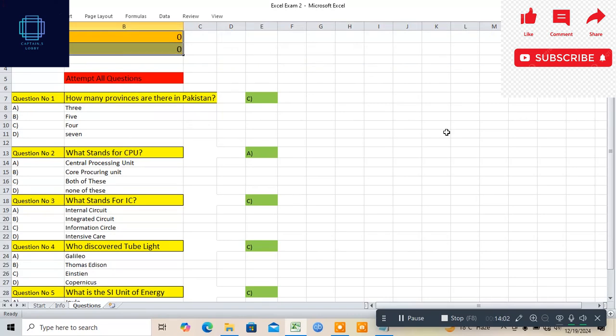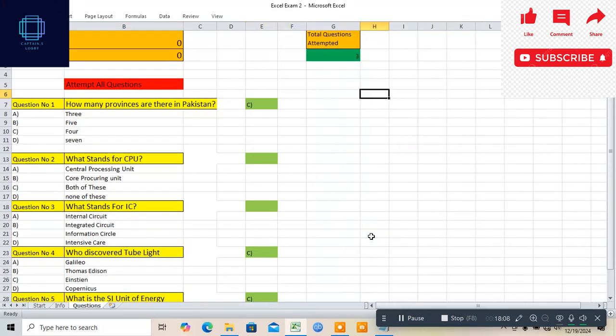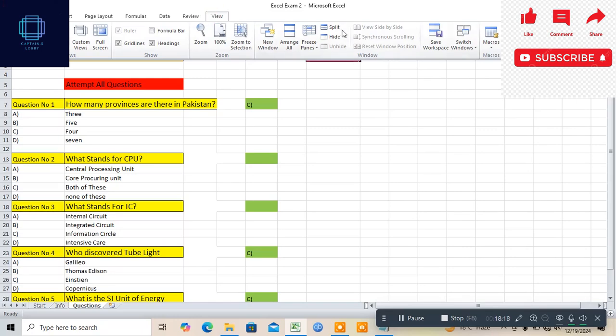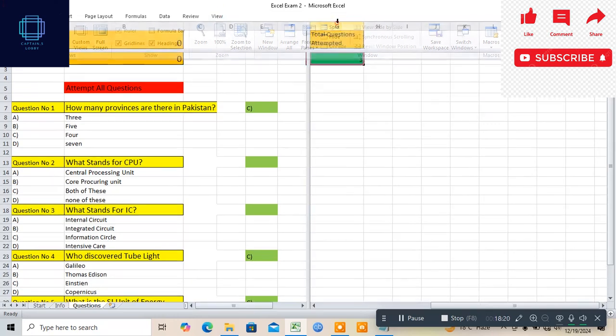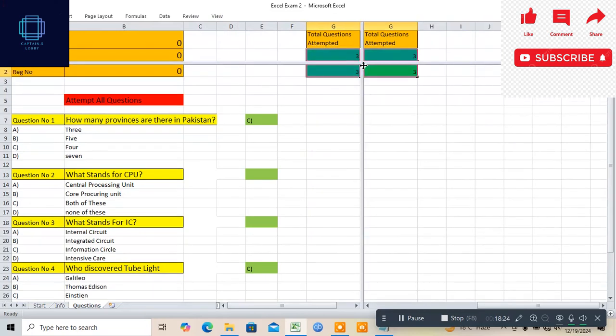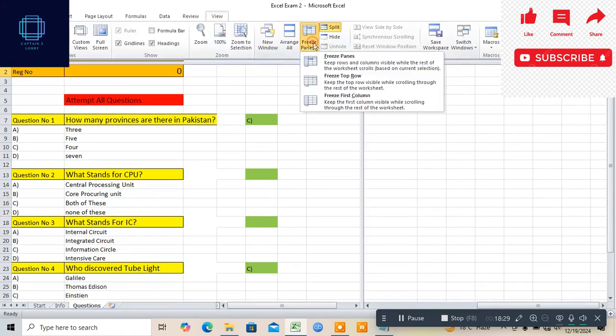So now we will write something special over here. Now we are going to add another new and innovative feature to our exam. First of all, for that feature you have to go on that green box over here, and now we will go into view, and now we are going to add that split option over here. As you can see, our split option starts to appear over here, and we'll drag the split to that corner, and now we're going to view again, and now we will go on that freeze pane.